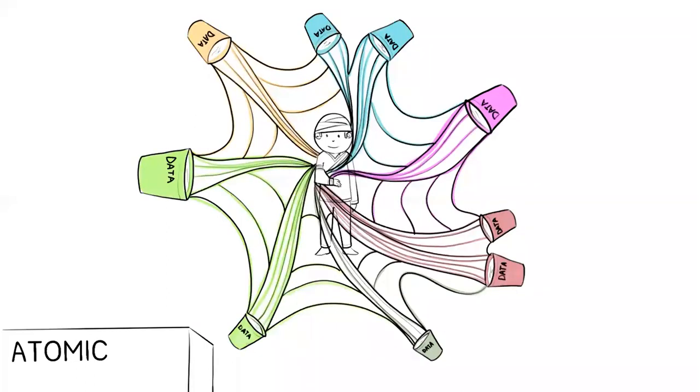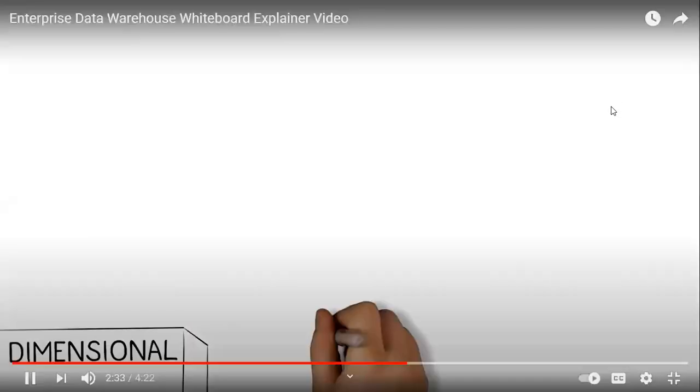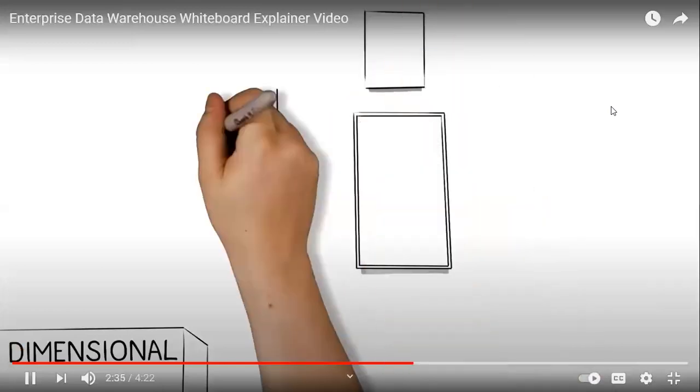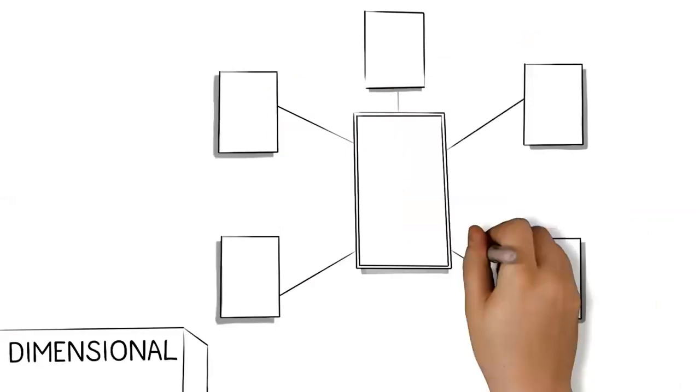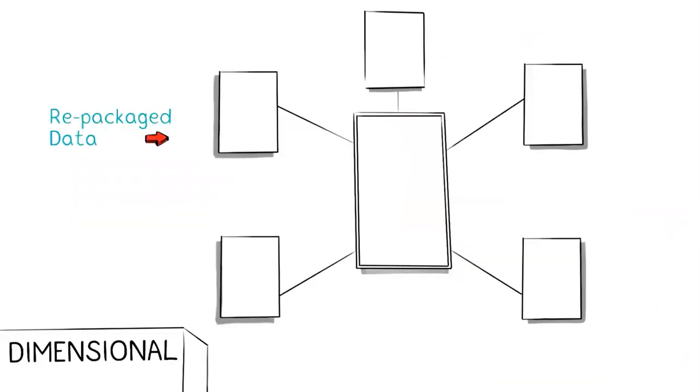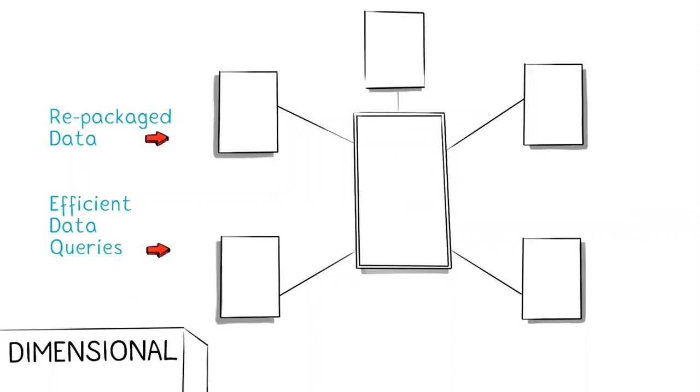While the atomic layer contains lots of cleaned, linked data, not all of it is relevant for analysis, and long chains of linked data can be difficult to analyze. This takes us to the third dimensional layer of the database, which contains the data from the atomic layer that is accessed most frequently. Data in the dimensional layer are repackaged to allow for more efficient data queries into a star schema data structure because of its resemblance to a star-like structure.